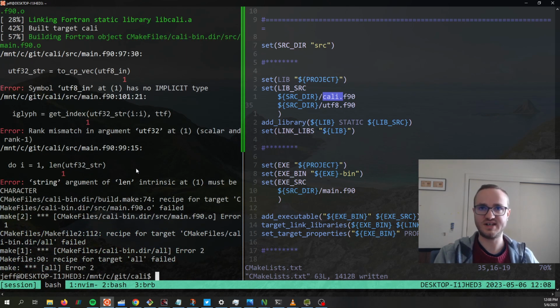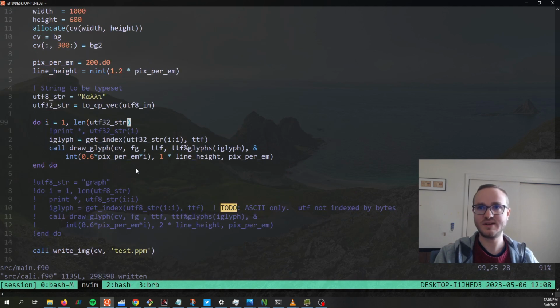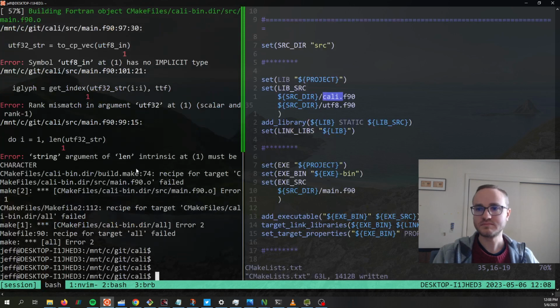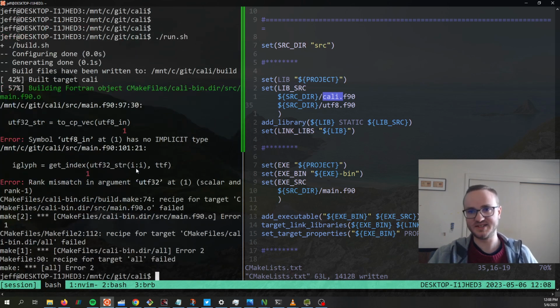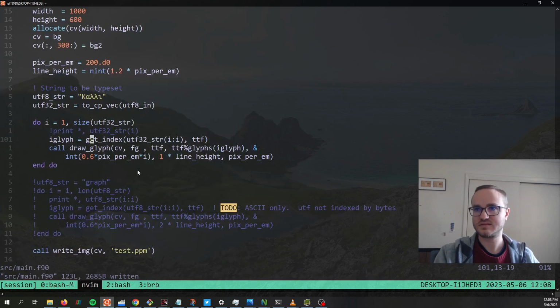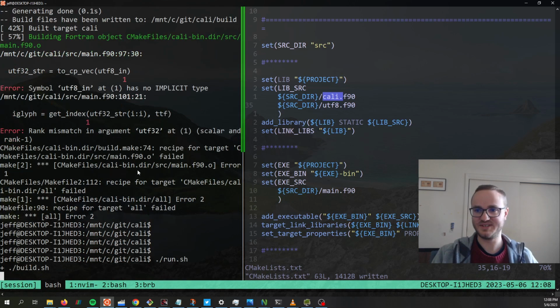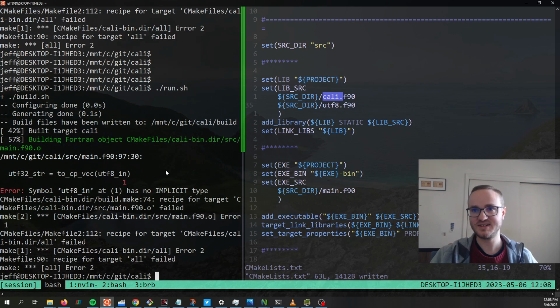Right, this is size instead of len, because you use size for arrays and you use len for strings in Fortran, again a little bit inconsistent. And then you index strings differently in Fortran, so yet another inconsistency.